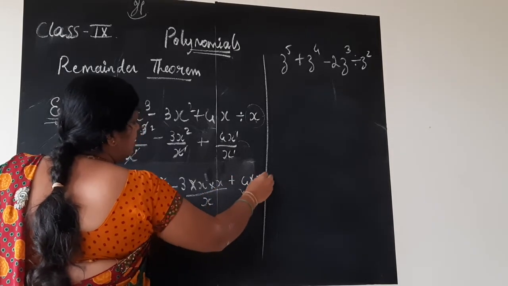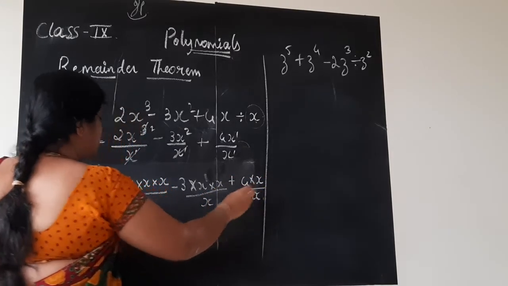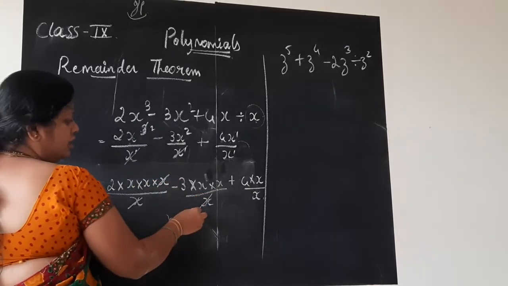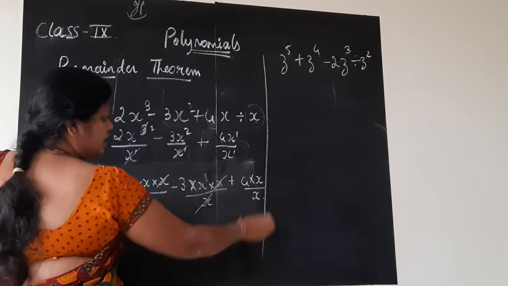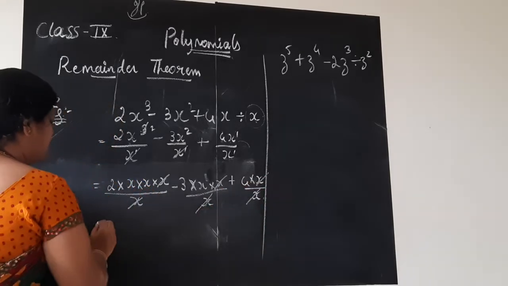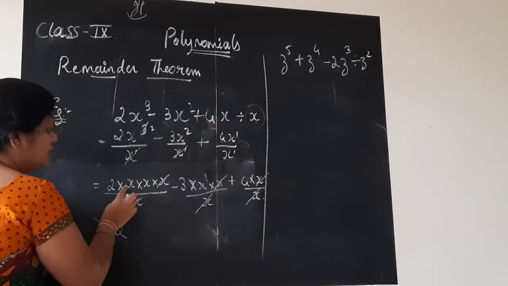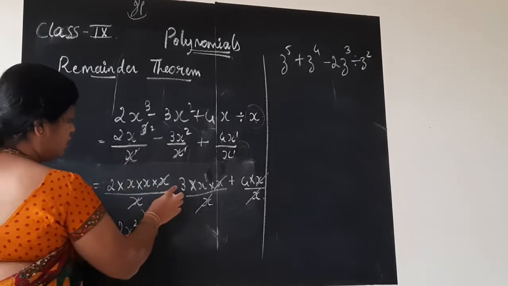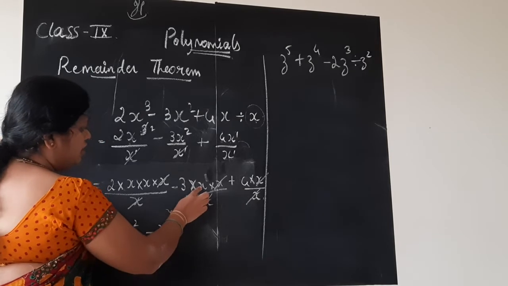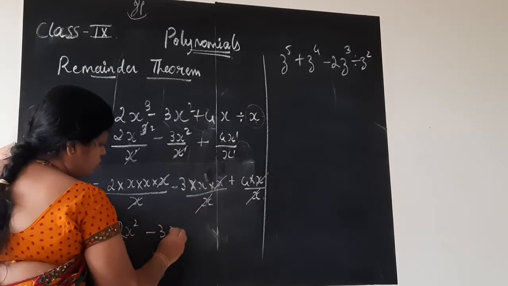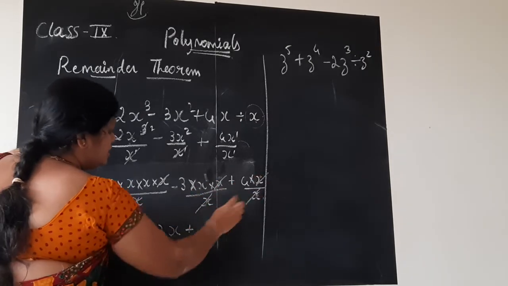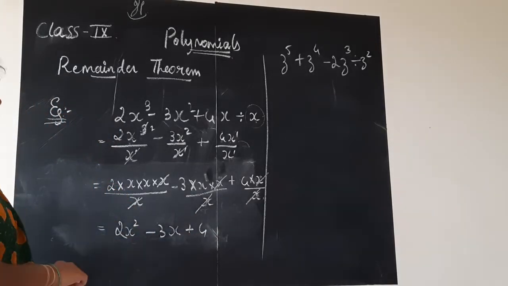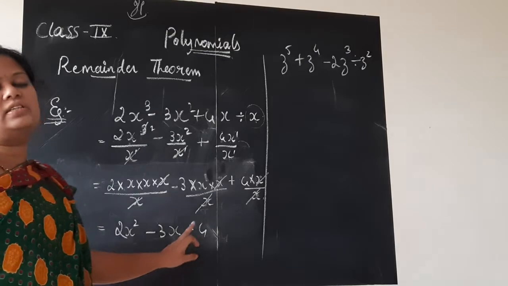4 into x, only one time. If you write it this way, see, denominator x, numerator x cancel. Here denominator x gets cancelled with numerator x, denominator x gets cancelled with numerator x. So what I am left with: 2 as it is, x into x, 2x means it is x square, x into x, x square. Minus 3 as it is, only 1x is remaining, other 2 got cancelled. So only 3x, plus x's get cancelled, you are left with 4. This way also you can do, children. You will get the same answer, 2x square minus 3x plus 4.